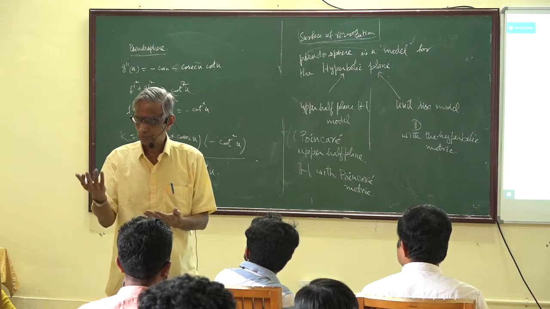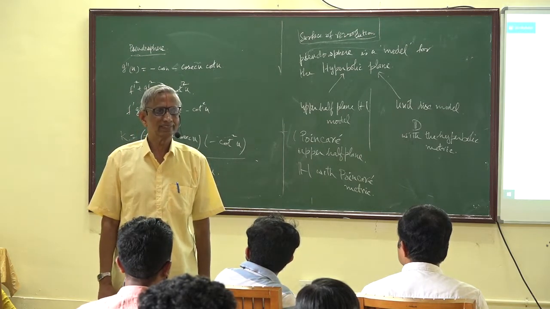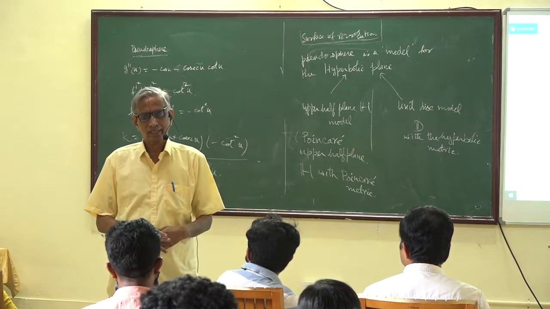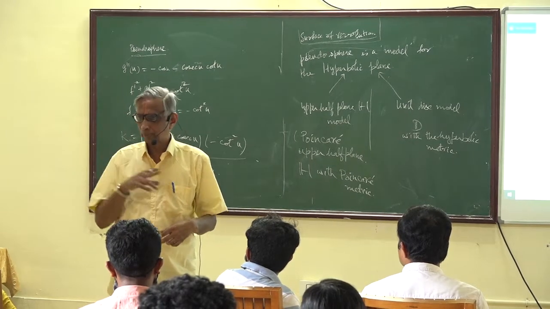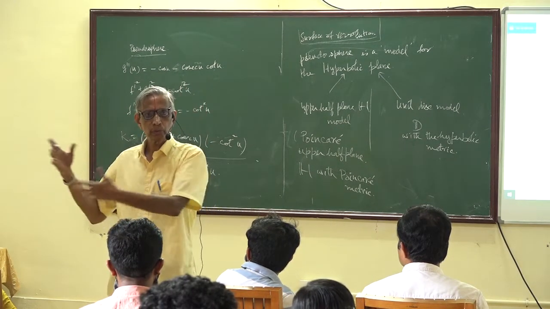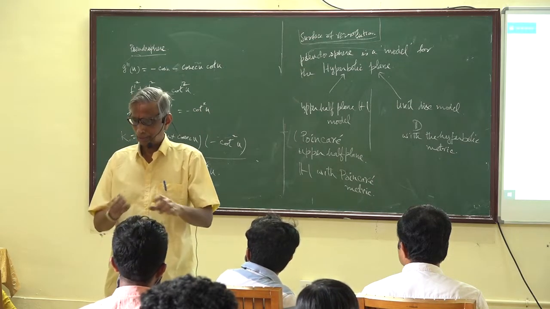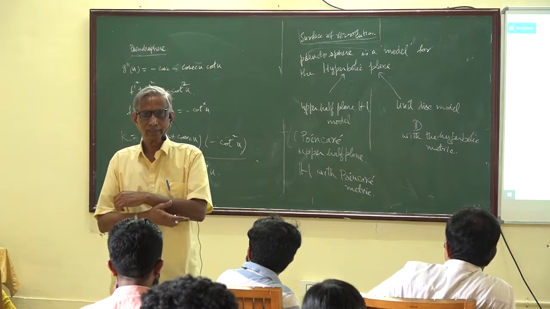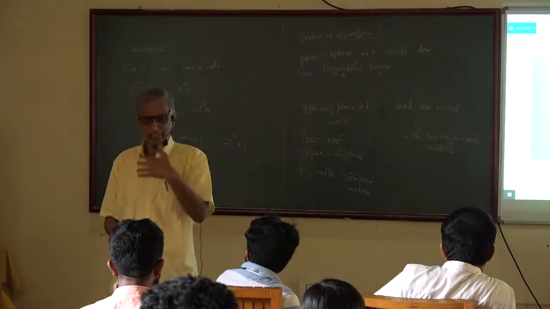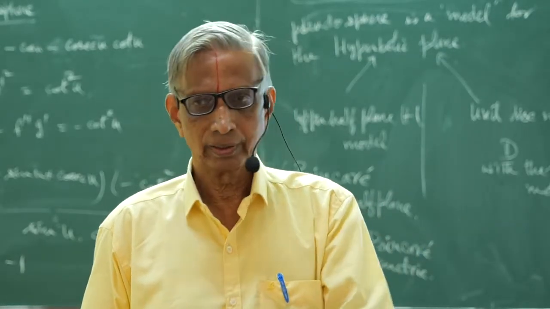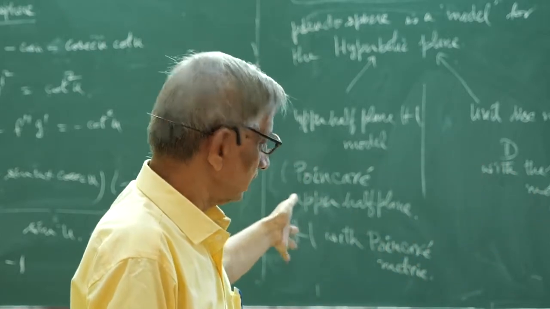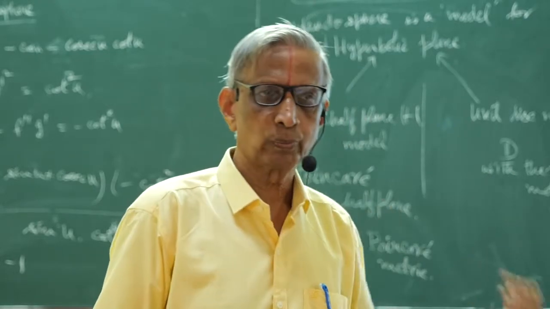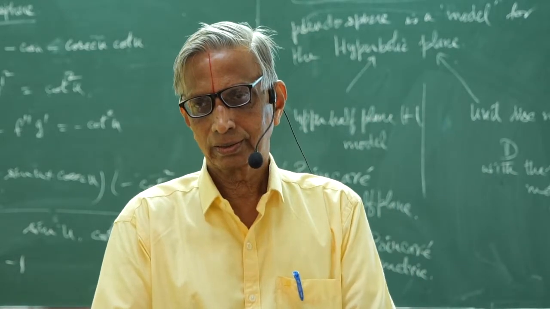So you know, for example, between the upper half plane and the unit disk, you know how to go from one to the other. Right? You will have seen the Mobius transformations, right? Z minus I by Z plus I transforms the upper half plane to the open unit disk, and the real axis to the unit circle, right? So that essentially is going to give you an isometry between the two, with the Poincare metric here and the hyperbolic metric there. That's a diffeomorphism which also preserves the metric. So it's an isometry that way.